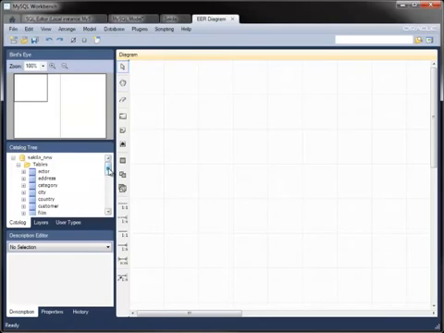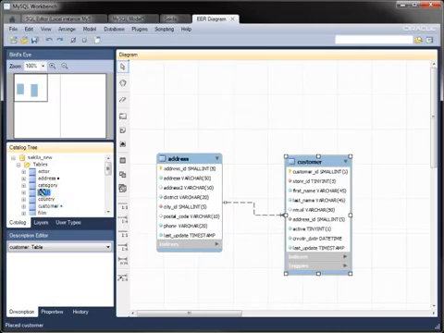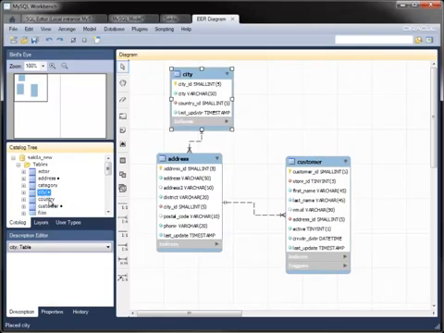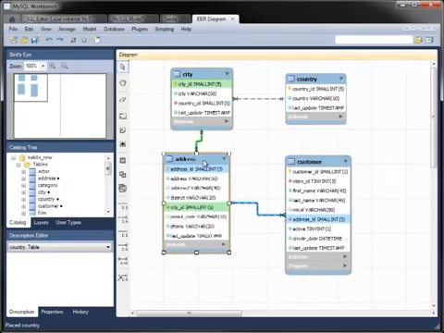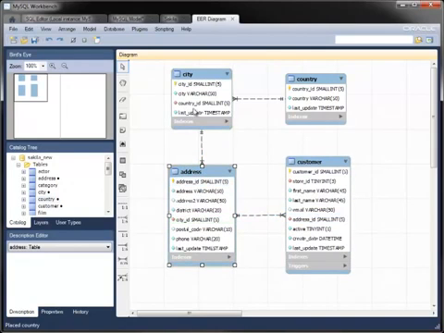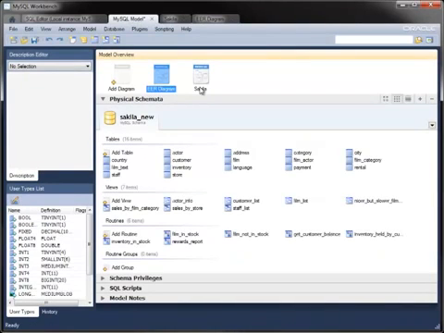For a database with many tables, you might want to create several diagrams, each one showing only a subset of objects in the database. In the Sequila database, for example, customer address information is stored in the address table, linked to the customer table. Addresses are then linked to cities in the city table and onward to countries in the country table. Having created the diagram, you can rename it to reflect its contents.